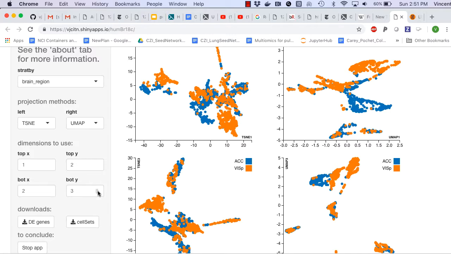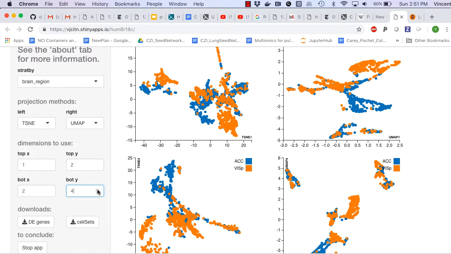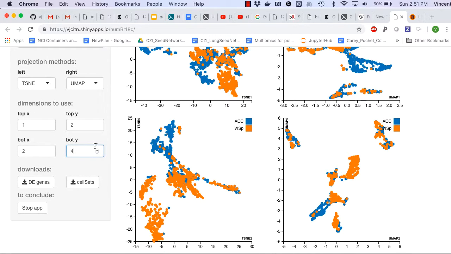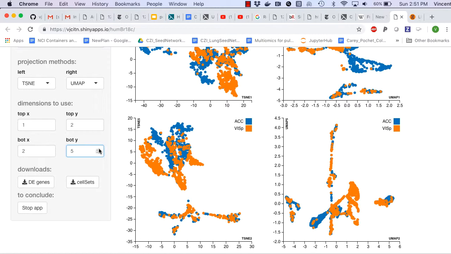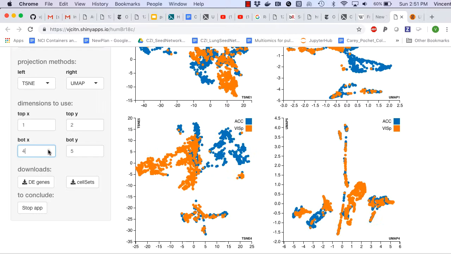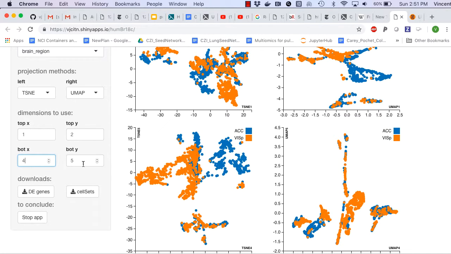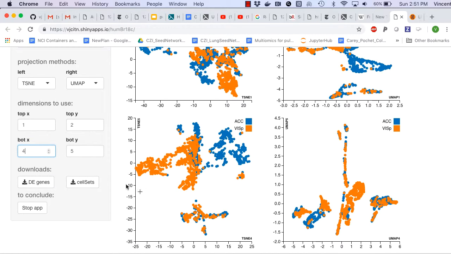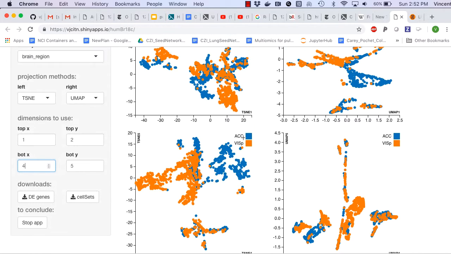And we can drill further down into deeper parts of this re-expression process by interacting with these displays. Here's one where t-SNE components 4 versus 5, it becomes easier to identify a group of ACC cells, and then perhaps there is some substructure within that collection.